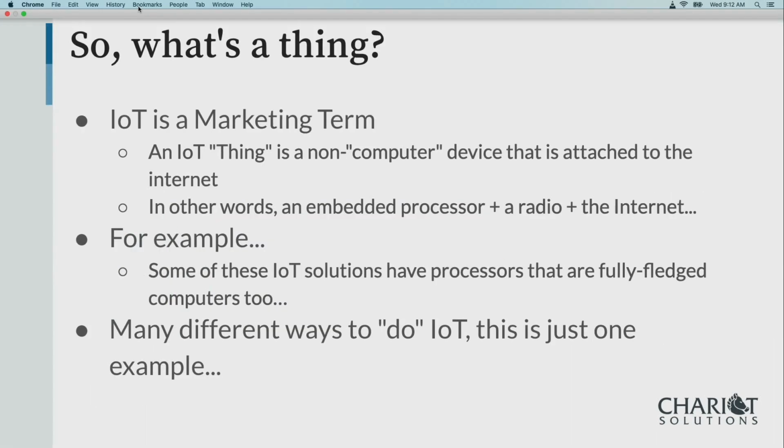So it's a non-computer, right? I mean, a lot of things are little mini embedded computers that you use every day. But that's the point. It's not a traditional computer, so they'll label that an IoT solution. Now, some of these solutions have really tiny, dedicated processors to do one thing at a time. And some of them have fully fledged computers on them. They can all be considered IoT for the purpose of this discussion.